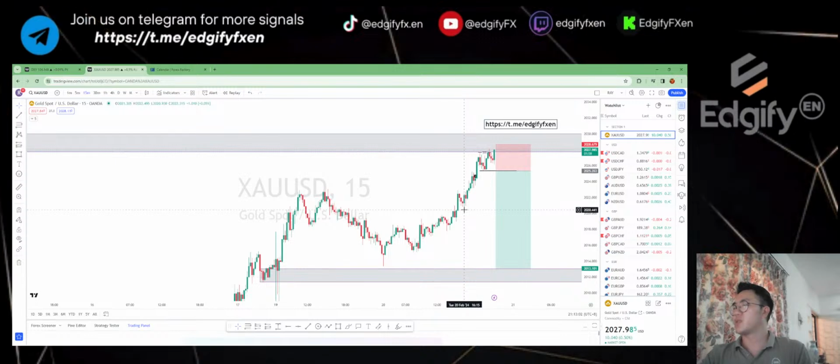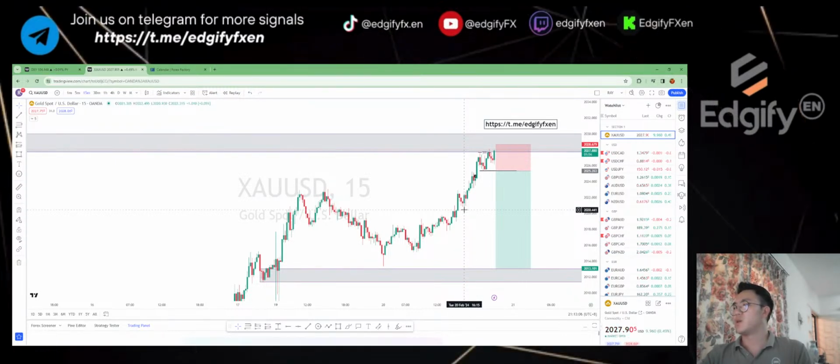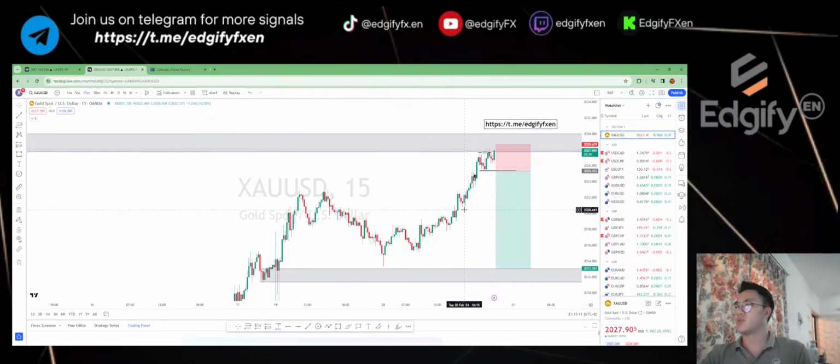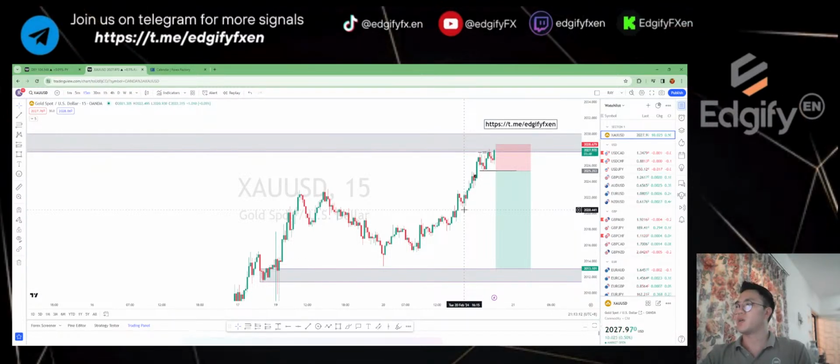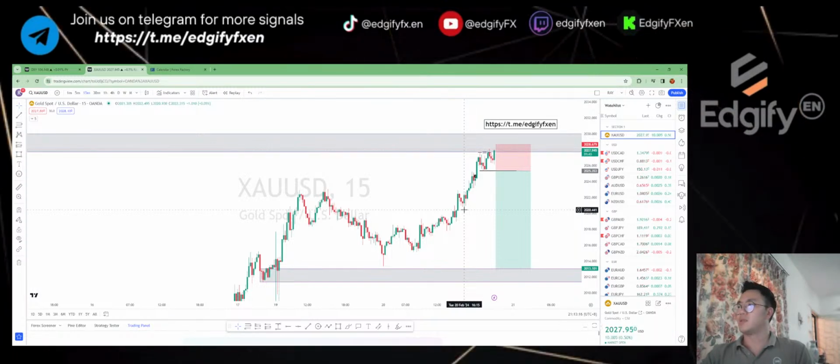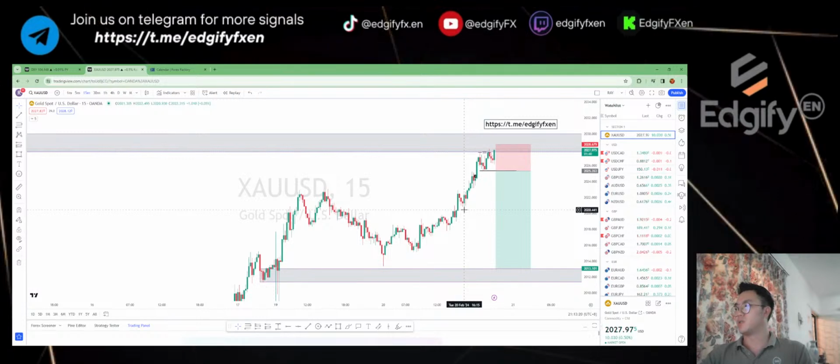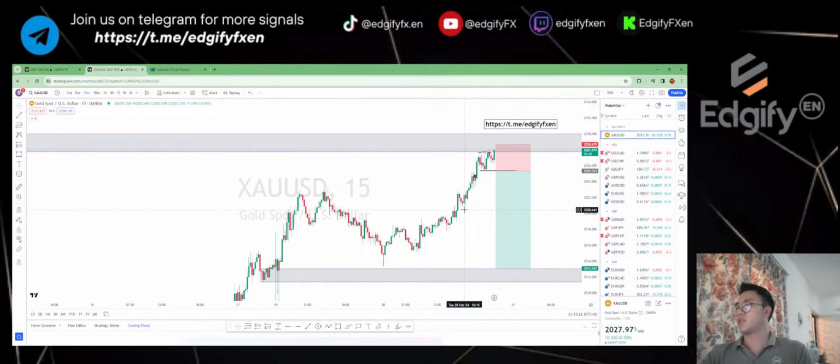But of course, if we look at the New York session, it's going to be a much bigger volume. So I will only hop on to look at the chart during London. I will just mark out any possibilities that we can take, and if it's not triggered, I will wait until New York to see if it will be triggered. So that's how I set up my trading plan.